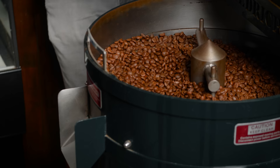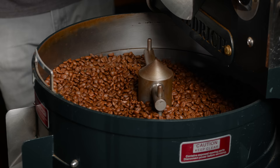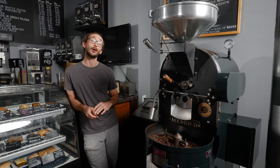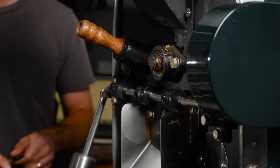I sort of feel like coffee right now is going through what beer did a decade or a few decades ago. I feel like there's always more room — the roasters seem to be getting smaller and smaller, and I think that's really awesome. There's a handful of local roasters; I love to drink all their coffees and I'm really glad they all exist. From my point of view, there is a lot of room.